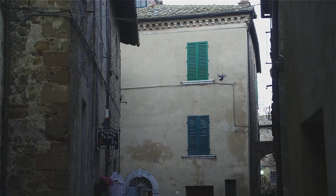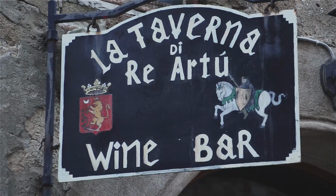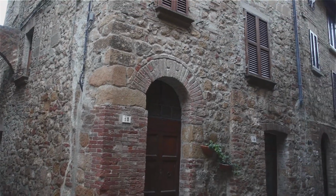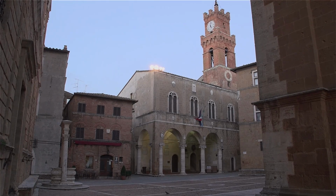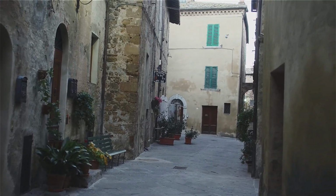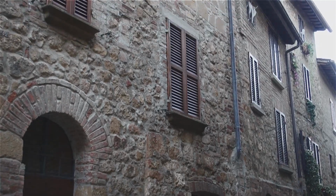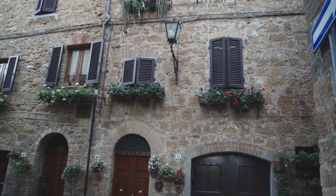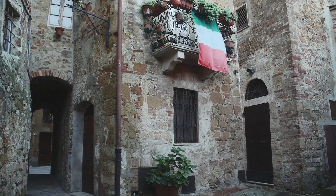UNESCO made the center of Pienza into a World Heritage Site and said in their report, considering that the site is of outstanding universal value as it represents the first application of the Renaissance humanist concept of urban design, and as such occupies a seminal position in the development of the concept of the planned ideal town, which was to play a significant role in subsequent urban development in Italy and beyond. UNESCO continues, Pienza has preserved its authentic character throughout the centuries, since there have been no radical changes to the buildings or the urban fabric. The historic awareness of the heritage of the city has ensured the preservation of its high cultural qualities. UNESCO concludes that Pienza has retained its setting within its historic boundaries and has not been subject to adverse developments.